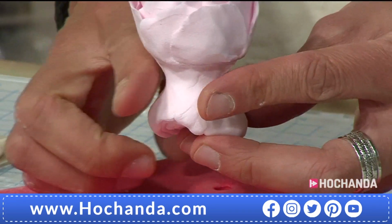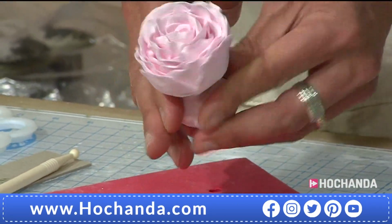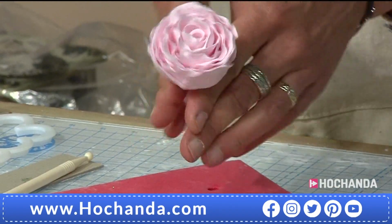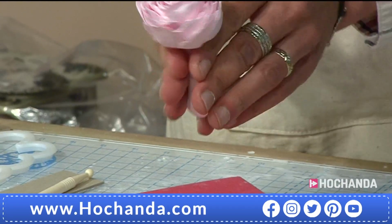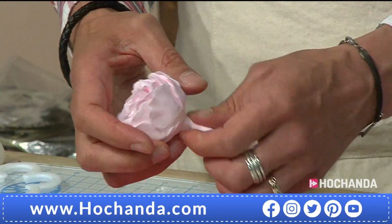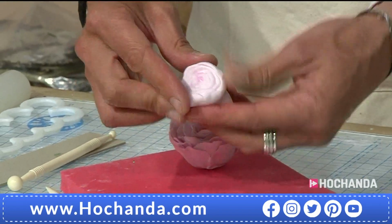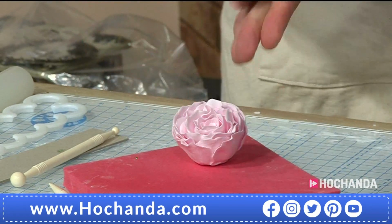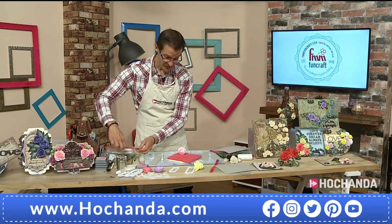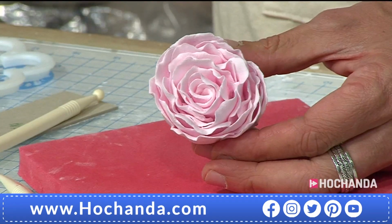Once you get to about that stage, then just pop it between your fingers and then just start to roll like so. And then before you know it, okay, you can apply a little bit more pressure now. Before you know it, you're going to have a beautiful rose starting to form. So once it gets like that, just twist that off. You can always sand this down once it's done. Now you will notice you've got all of this clay actually left over, so that can just be mushed back up and popped inside your airtight bag, and that can be used obviously for another rose. Right, so you have your actual rose, and it's really, really now taking shape.